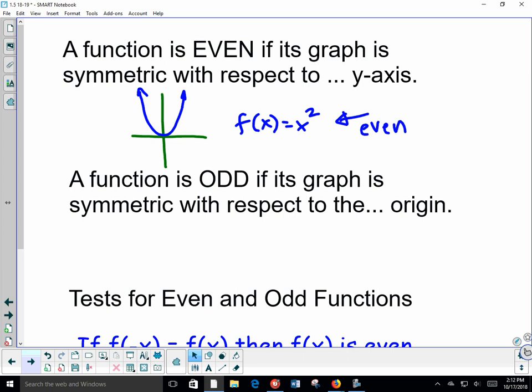All right, if we have a function that is odd, then its graph is going to be symmetric with respect to the origin. One of my favorite odd functions would be f of x equaling x cubed. And we didn't look at these graphs yet. Do you know what x cubed looks like? It is kind of a squiggly shape, right? And we're going to be studying these parent functions, x squared, x cubed, square root of x, absolute value of x, all in the next section, 1.6.